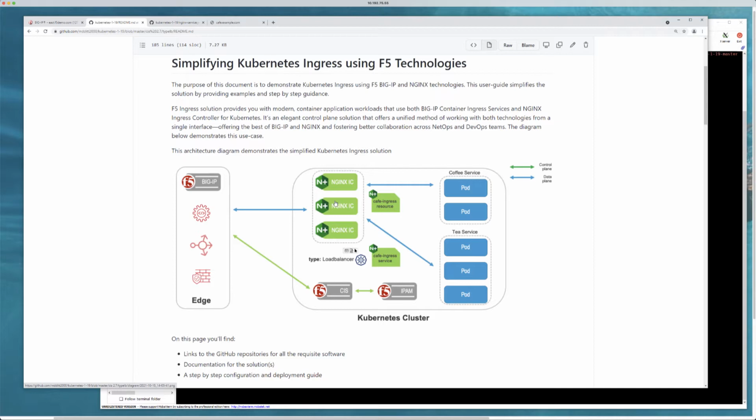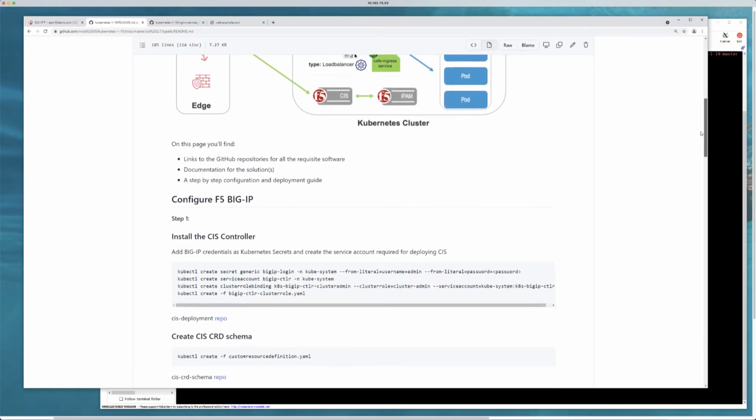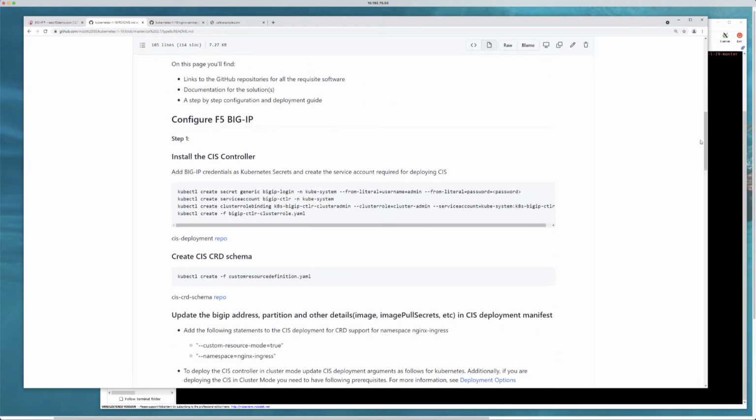So all of your DevOps communication can happen independently of the Big IP, and all that the DevOps user's got to do is set the service type load balancer tag and make sure that the IPAM is there. So let's get into that a little bit more. And so obviously the first thing that we would need to do in this architecture would be to enable CIS.